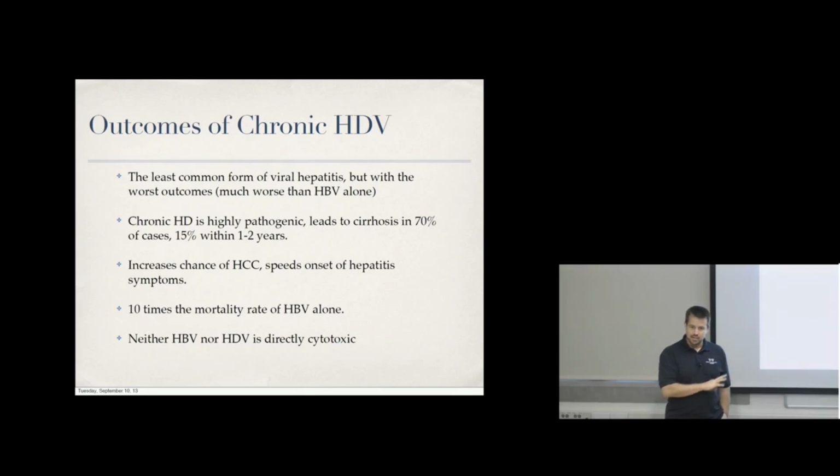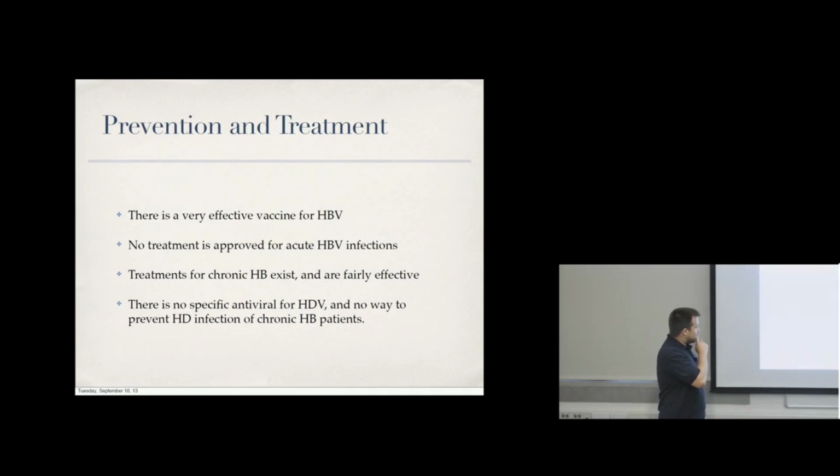There's some controversy about this. It isn't entirely clear whether these cells are directly harmed or not, or maybe there's something more indirect, like impaired function of the liver, that kind of thing could be going on here. But they're not believed to be directly cytopathic, so that's going to come into the models when we're getting there. Okay, and then just a little bit of biology to go here.